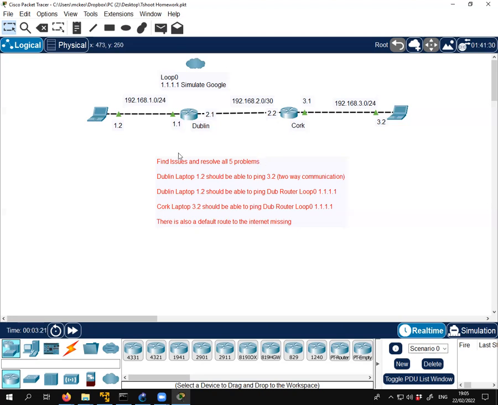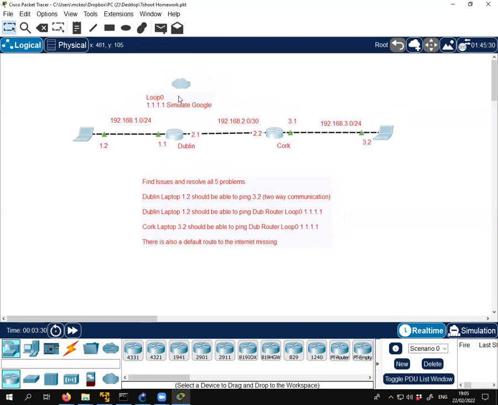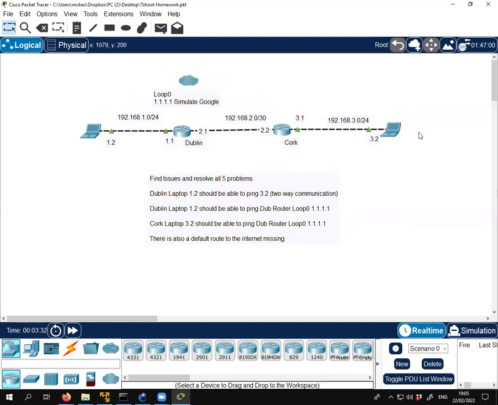Okay, so this is just a simple example. What I will try and do is some more packet tracer files, give you an example of a broken network, and get you to fix it during the week. It'll be up in Dropbox, because it really helps you troubleshoot, and it teaches you how to troubleshoot.